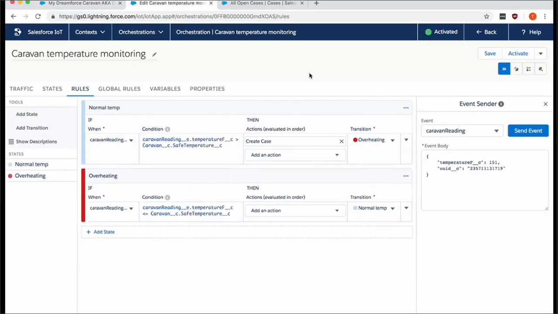And that is fantastic. So I really want to see it get updated. I mean, does it actually do really fresh updates? Or are we selling a fake product, right? So what we want to do then is make sure that when this caravan is back to normal, whatever it was, I forget, this thing updates. So we just got to trigger that rule to happen. OK, so I'll put it back to 125, which should be in the normal range for this caravan. I'll send that event again.